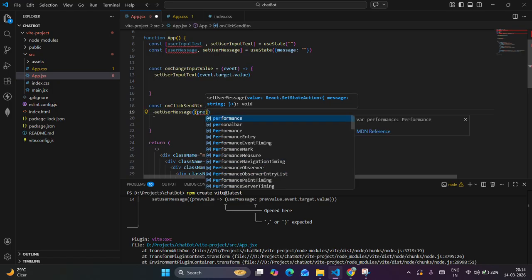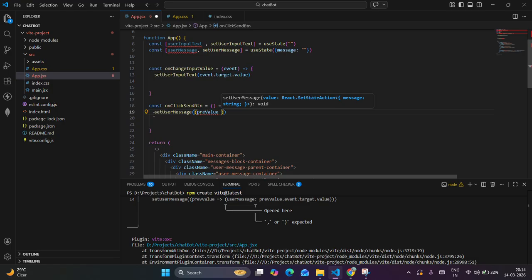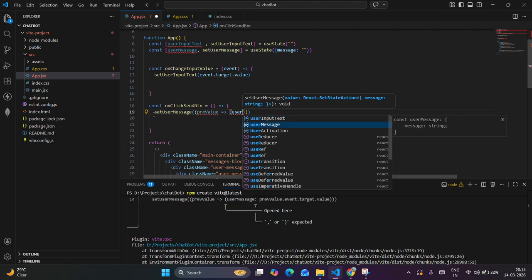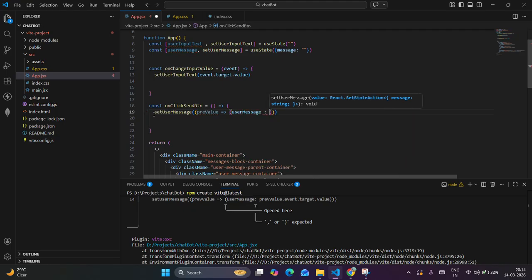So there is a previous value, right? Previous value is empty. For that, the thing we are going to place is the user message.